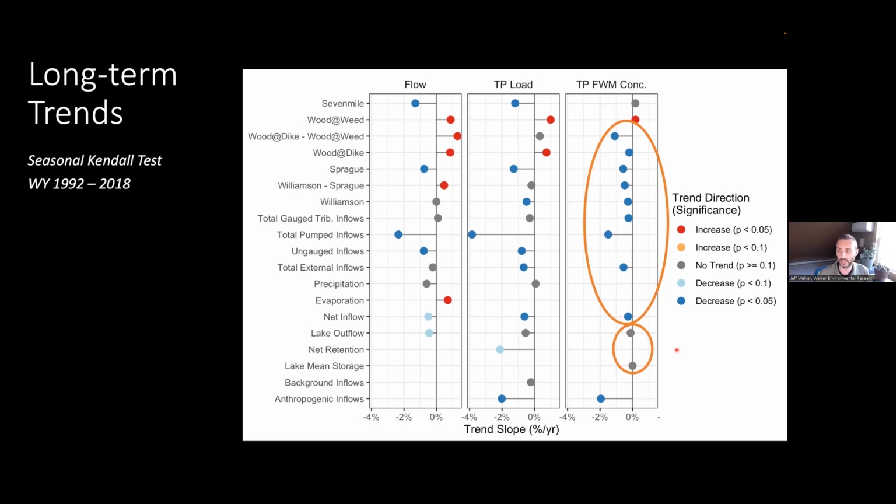That was a bit of a head scratcher until we realized that maybe evaporation was having an effect here. Normally I don't think about evaporation having much of an effect on water quality because it doesn't remove mass, it only removes water. But we found an increasing trend in evaporation rates from the lake, which reflects higher air temperatures and changes to the climate. And when we started looking into it more, it turned out that evaporation is actually a pretty significant component of the overall water budget of the lake.